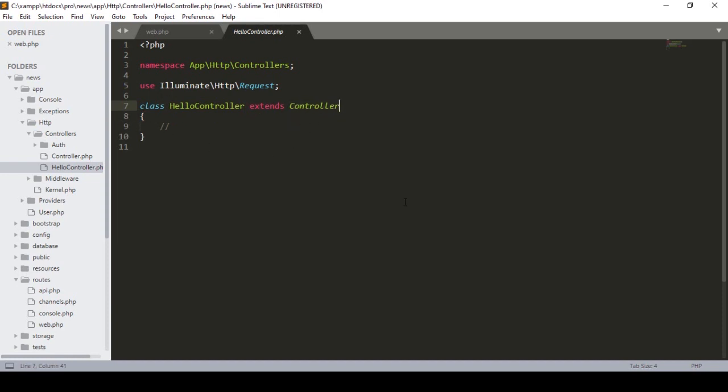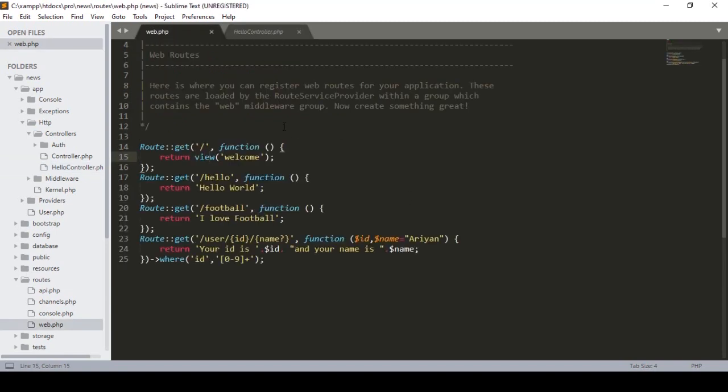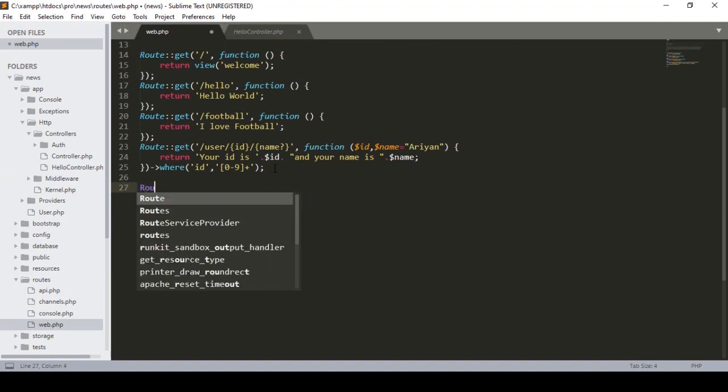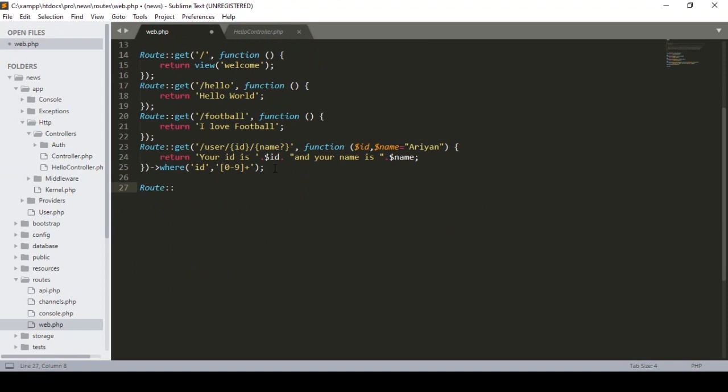Now I just want to show you how a request passes from the route to the controller. How this system actually works, I will show you, and then it will be very clear to you. But now here I just create a route. First of all I define Route, and here I define get. Into this get route, first of all I put the URL. I define the URL as world.